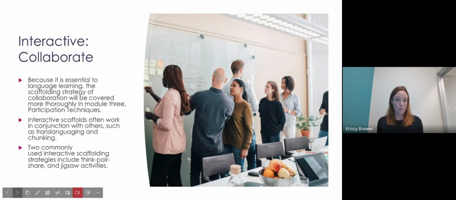Okay. And we use collaboration with other scaffolds as well. So collaboration could be in play while you also have sentence stems or visuals. You use multiple scaffolds at a time. And two of the most commonly used ones in the classroom, I find, are like think, pair, share. That's a scaffold, and jigsaw activities.